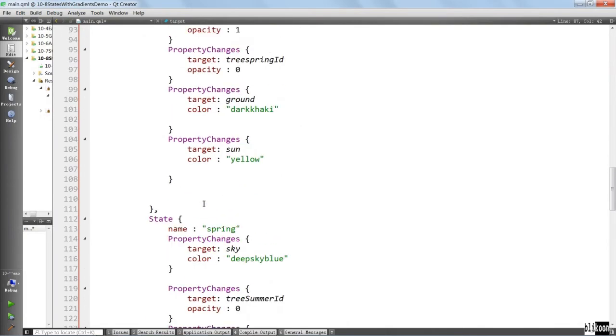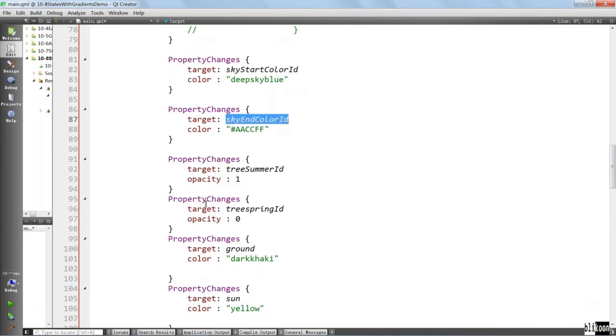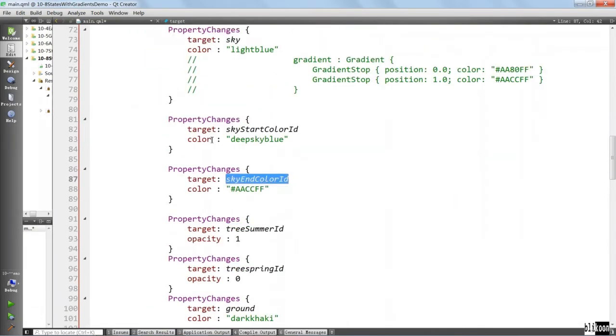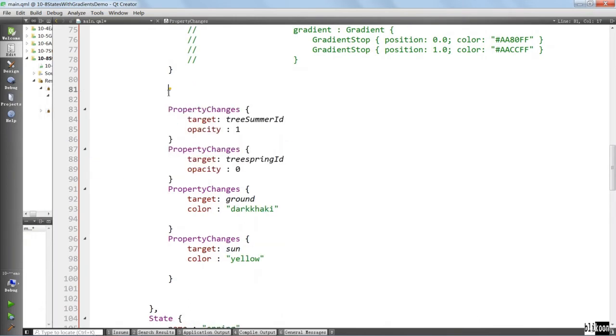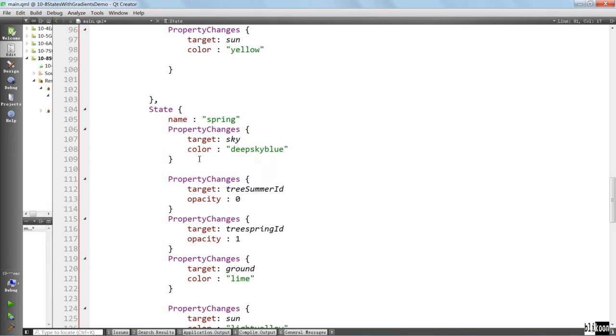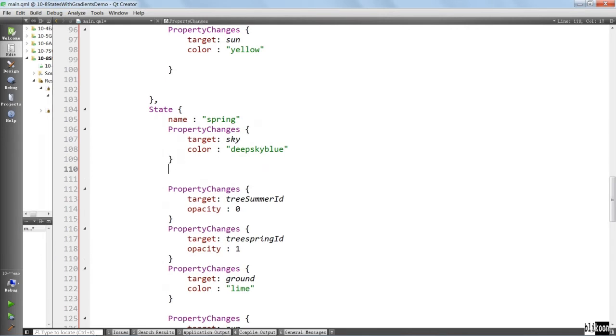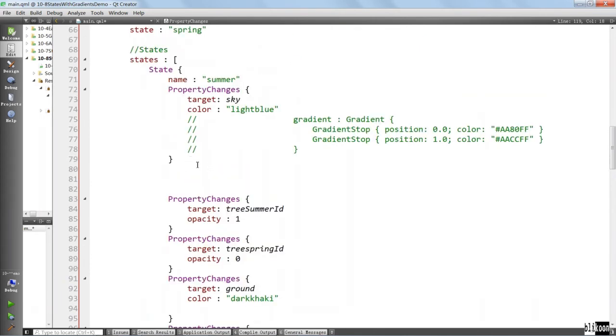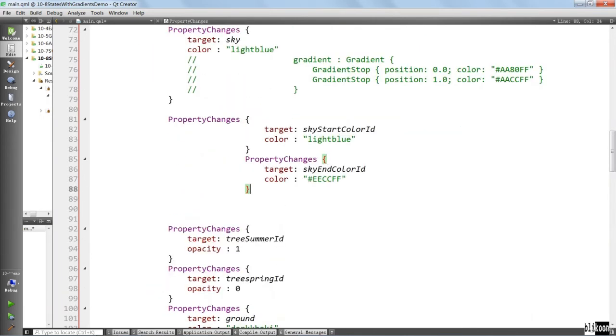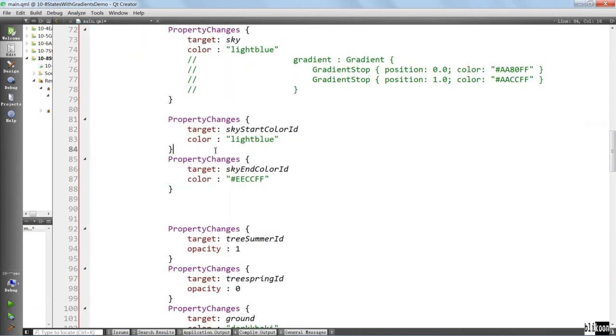We're going to do the same in the spring. Actually, the changes we did here are for spring, so we're going to copy them here. I'm sorry for that. If this confuses you, we're going to put this in spring. And on top here, we are going to do for summer. And in summer, it's going to be like this. Control A, Control I. It's nothing new really. We are just changing the colors here.